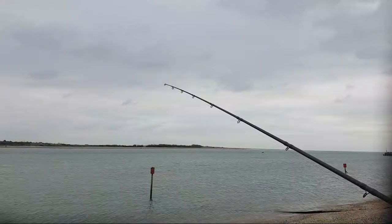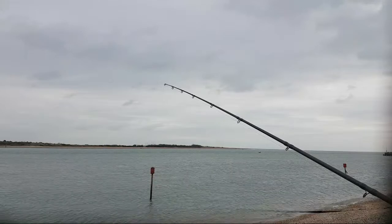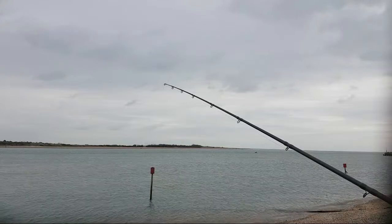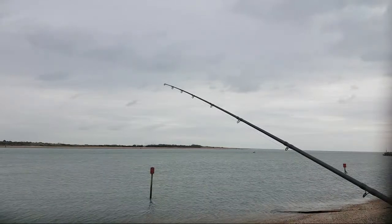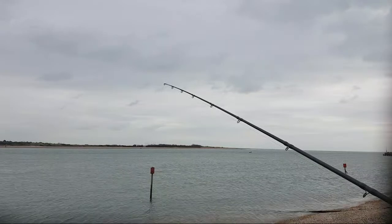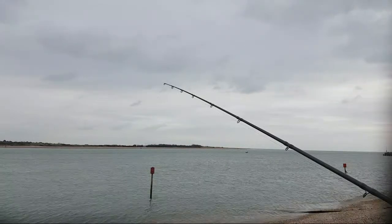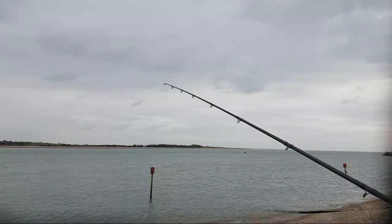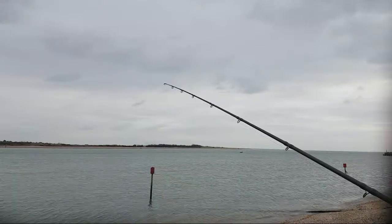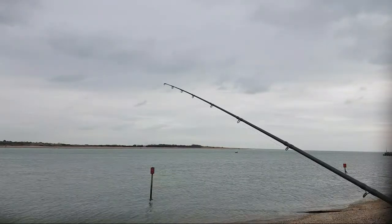There's a couple of people turned up to fish. There's a couple of people on the jetty. There was a guy spinning on the beach. He's gone. After the crab, the baits were stripped again. So I guess it's too crabby here. Oh well. I've had a go, haven't I? So that's all you could do.